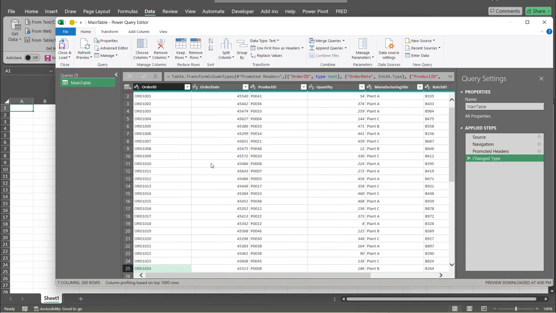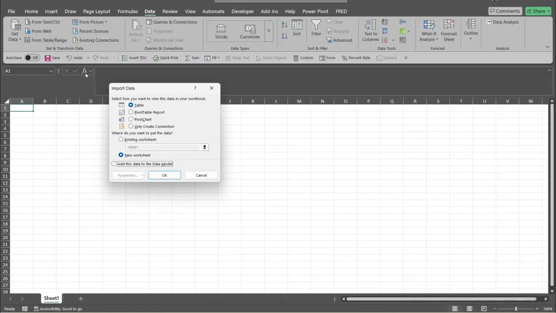Now our next step is we want to close and load this. Close and load to, in this particular case, only create a connection. Now what this connection means is it basically loads this data into memory, and it won't show it anywhere in this spreadsheet at this particular moment.